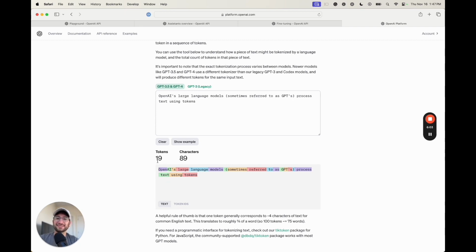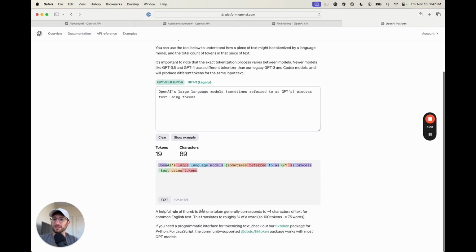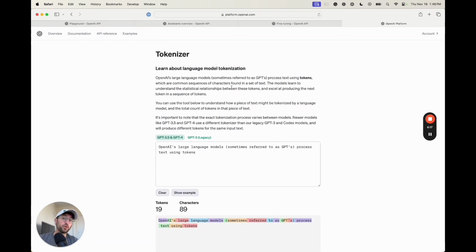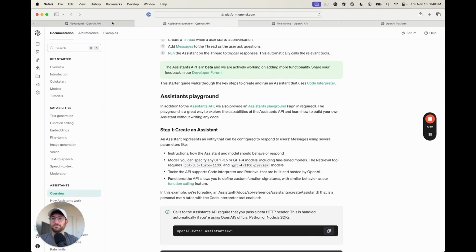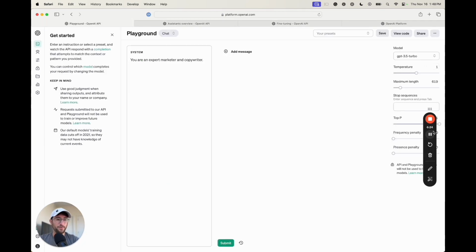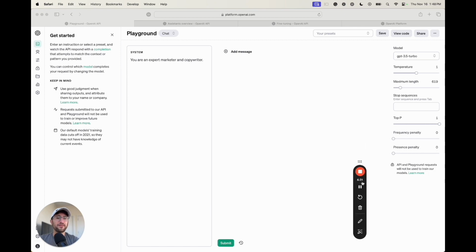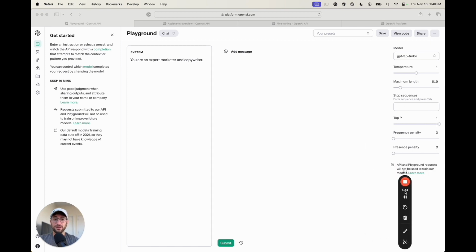As you can see, it's not perfect, and it's based on characters and a few different things. You can see here on the bottom, this translates to roughly a third of a word is 1 token. So just keep that in mind as I use the word token instead of words. And that's what OpenAI is referring to in this playground when they use maximum length of 619 tokens. I'm going to leave everything else at the default right now. It's not important to understand at this moment.